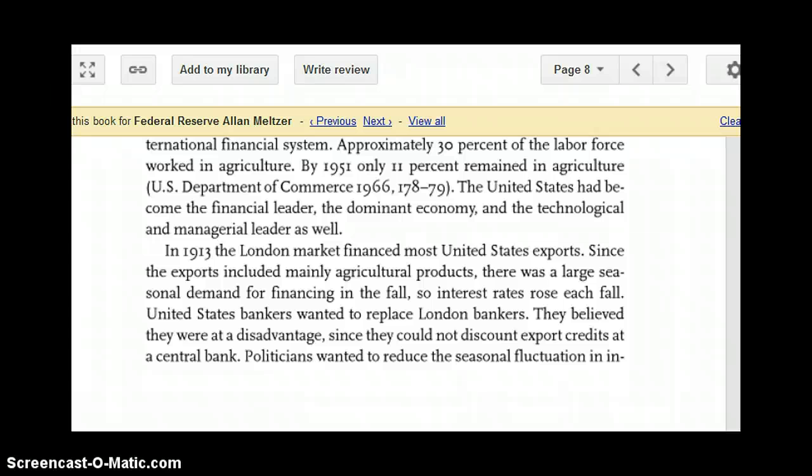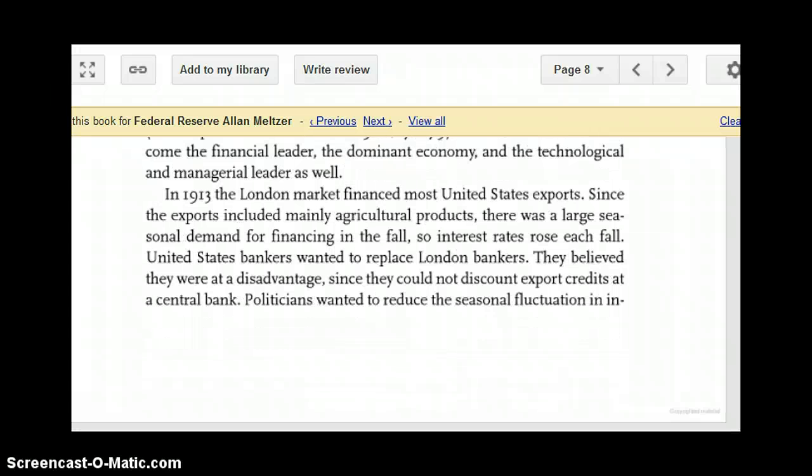So, let's get this straight. The first paragraph talks about a reason that the alternative media does not talk about for why the Federal Reserve was created. We were always told that there were powerful families behind the creation of the Federal Reserve in order to expand the warfare/welfare state. No doubt we have an expanded warfare/welfare state, but one explanation of the Federal Reserve is never explained by the alternative media, and it's here. It's that New York bankers wanted a piece of the pie that the London bankers had. London bankers financed U.S. exports, and that's one thing that's never talked about. Although I agree with the alternative media that because the Federal Reserve was created, you do have a warfare/welfare state.